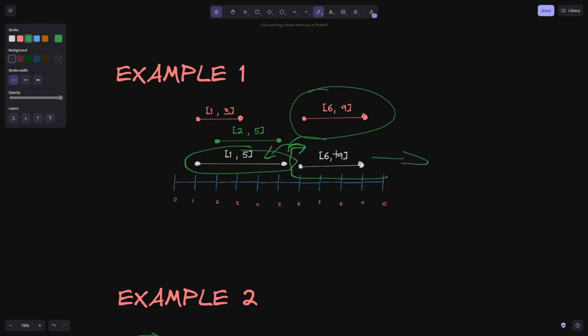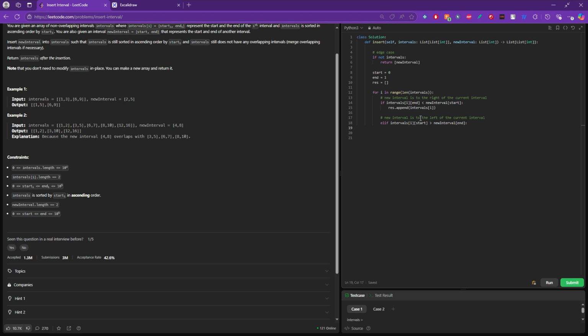Okay. Now here we only have 6, 9, but let's say we had, I don't know, 11, 20 or whatever. That's why we add this to our output, and we add everything from here on forward. So we would add this 6, 9 and also the 11, 20. 11, 20 doesn't exist, but the point is we're adding everything from here onwards because we'll never have any overlap. So if we have a bunch of different points left, we just add all of those to our output array. Okay.